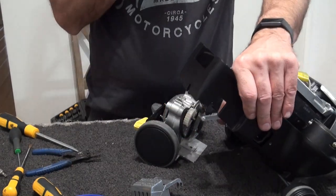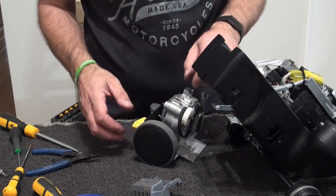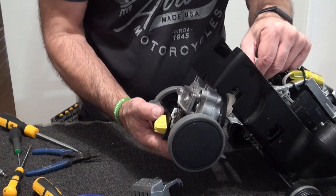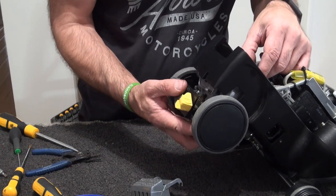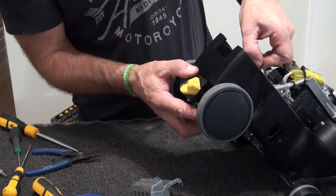So when you put your set drawers back in, you've literally got to lift, hold that up. Otherwise it's a pain in the ass. So literally hold her up. You can pull that down. There we go. She'll sit on top of the motor and she'll fall down the soil. Alright, so put the belt on. Okay.